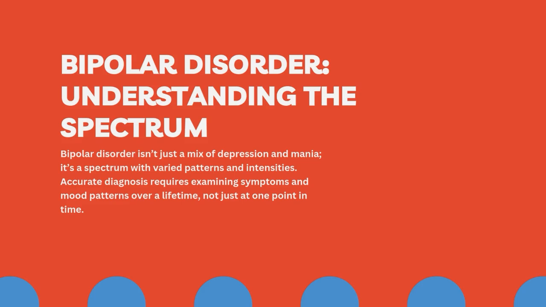So, you know about depression and you know about mania, and you might think, okay, mix those two together and you've got bipolar, right? Well, not quite. Bipolar disorder comes with extra layers, making it more than just a simple combination of highs and lows. Everything about it exists on a spectrum, and diagnosing bipolar takes careful consideration of not just current symptoms, but patterns over a lifetime. And bipolar disorder has seen a significant increase in diagnoses, partly due to its expanded definition and the push for medication based management.